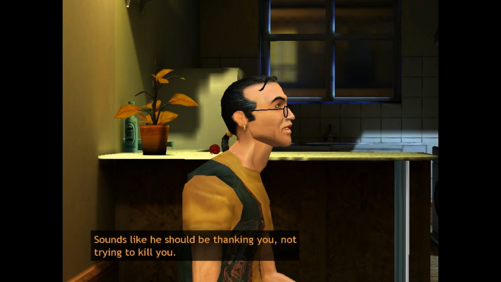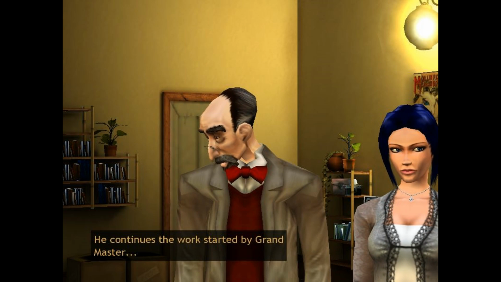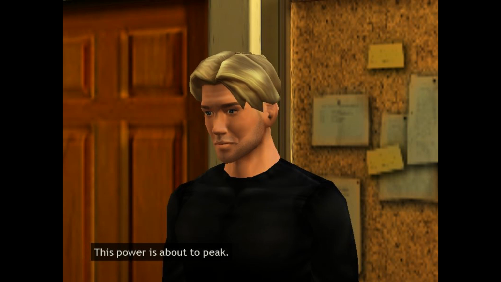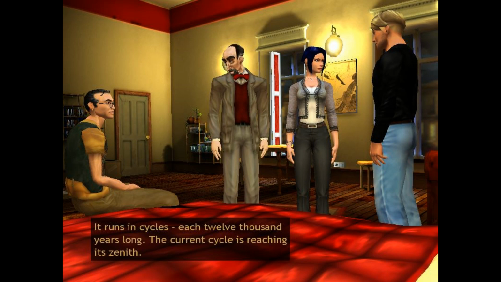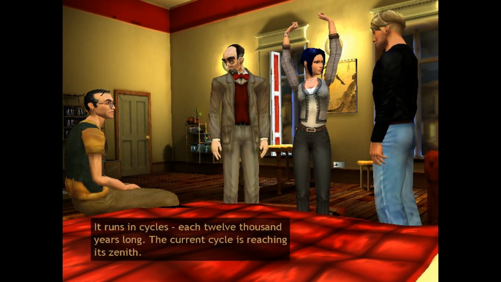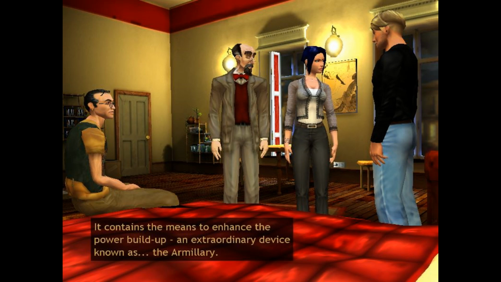Sounds like he should be thanking you, not trying to kill you. He continues the work started by the Grand Master, using what they call dragon energy for his own purposes. This power is about to peak. It runs in cycles, each 12,000 years long. The current cycle is reaching its zenith. Cesaro knows where the Temple of the Dragon is. It contains the means to enhance the power build-up, an extraordinary device known as the armillary.